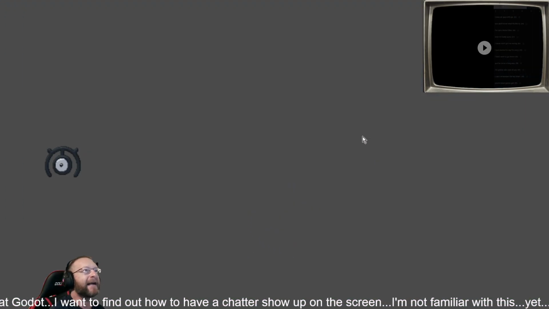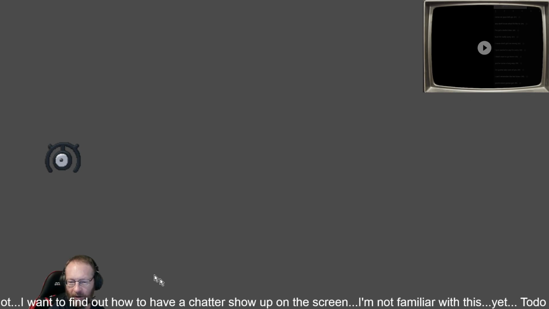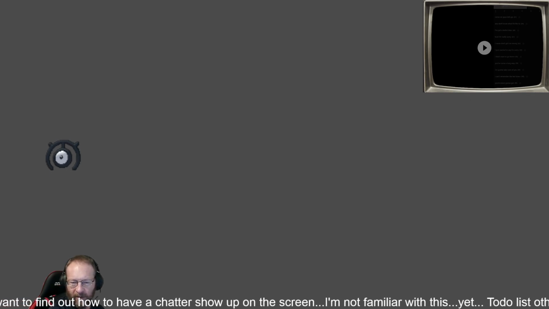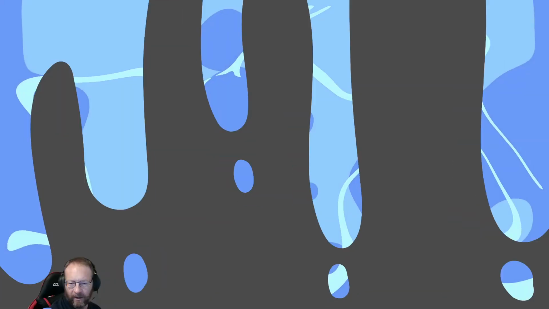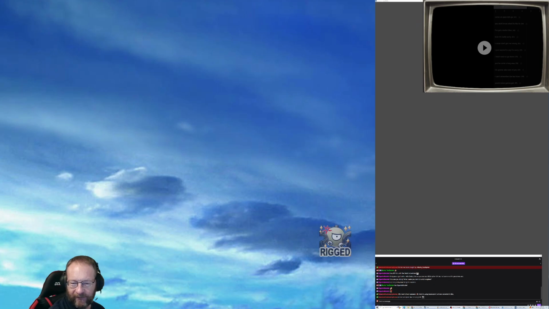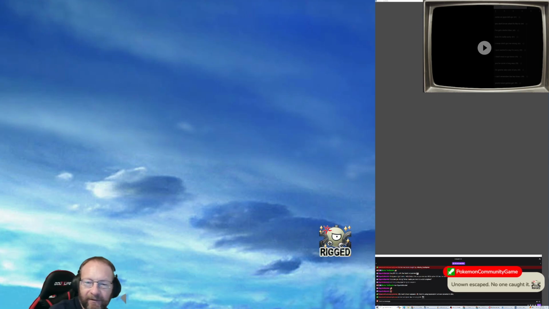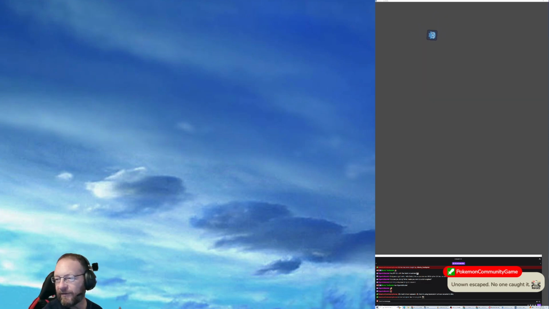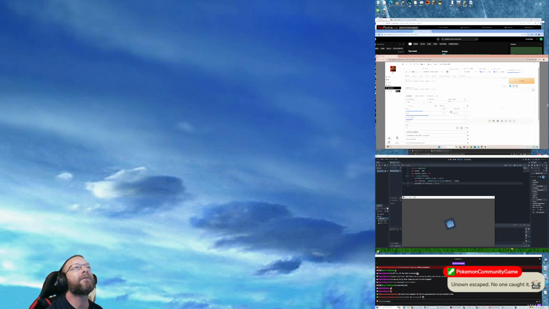All right, if I maximize it and I go to my coding window, this will give you an idea of what I'm talking about on my screen. Wrong one, sorry. Right here. Where's that TV set? Old TV, there it is. Yep, so you see how that is at the top of the screen? And I'm going to make the window minimize there. Now you can see the section where I'm coding. All right, let's go back.